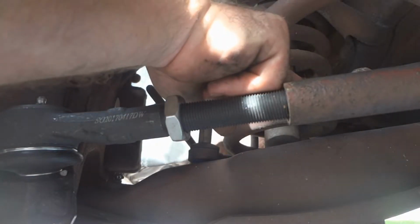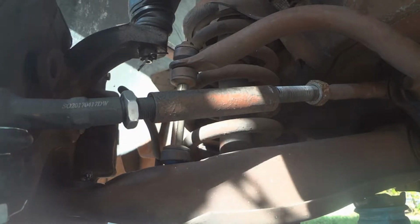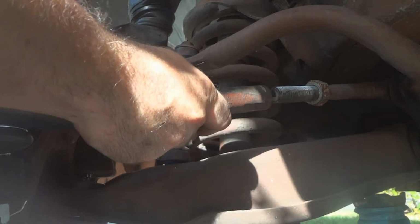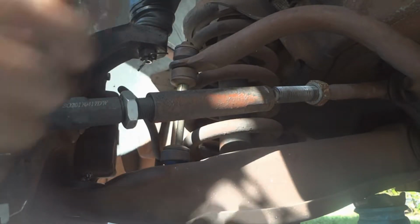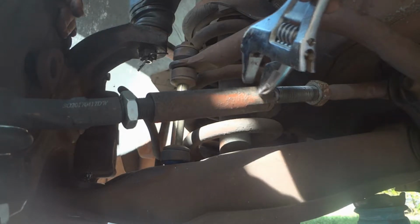In order to be able to fit it on the other side, I'm going to have to screw it all the way down to the end, which sucks. I finally got it screwed down enough so I can line these two up. I had to pull the rotor out a little bit, which basically turns the wheel, enough to get this thing here, and then as I tighten it, I'm gonna have to try to push the rotor in enough and get the rotor looking as straight as I can to hopefully fix the issue with the steering wheel being a little crooked when trying to hold the wheel straight.